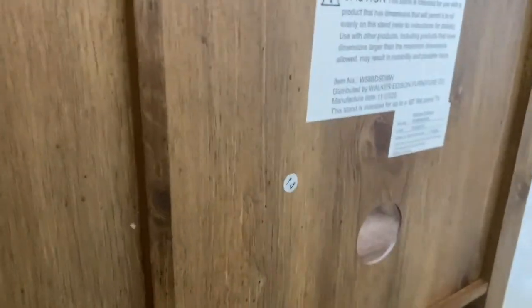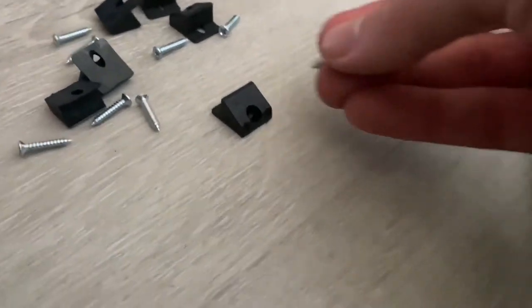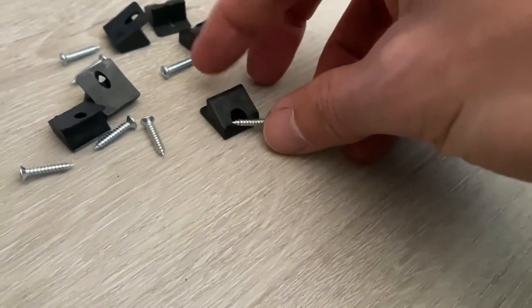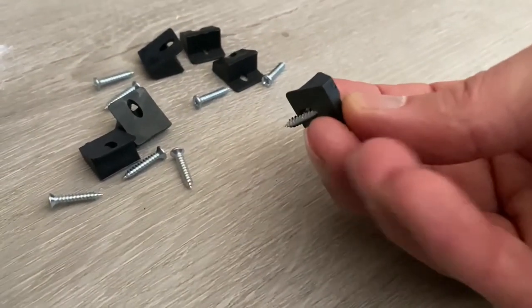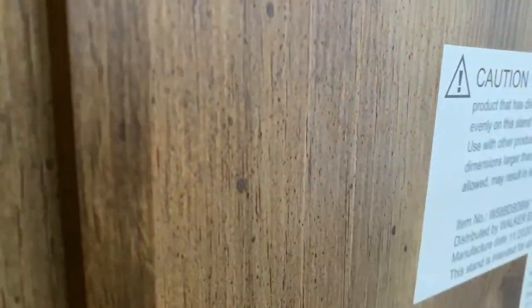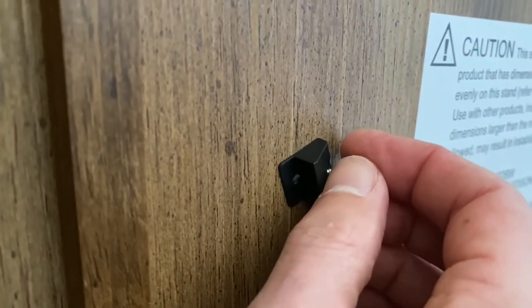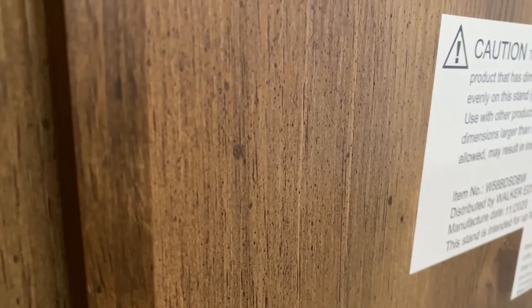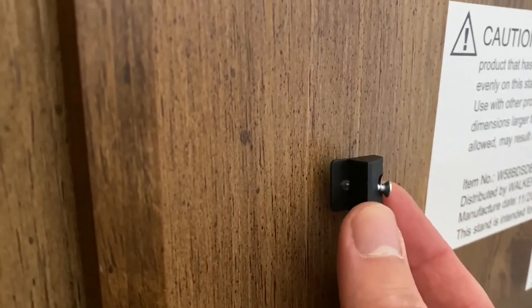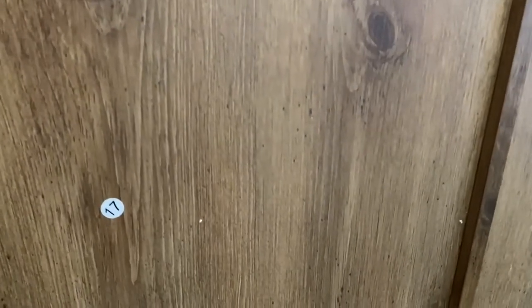If you want to do that, you grab the wedge pieces and a screw. Screw goes in like that, comes out the back that way. And then your screw goes into the panel, and you would just screw it in at an angle like that. So I know my fingers are kind of in the way, but hopefully you can see how that would work. Okay, let's go on to the next step.